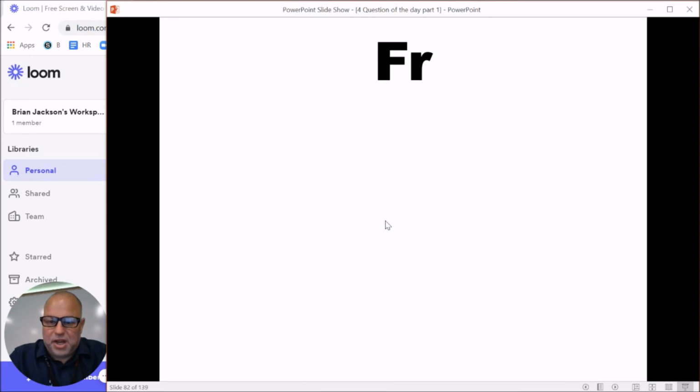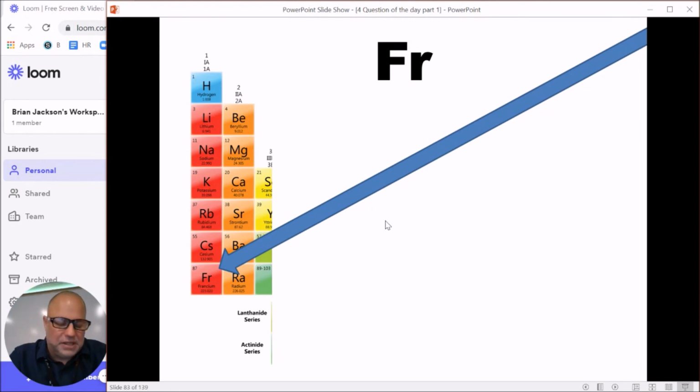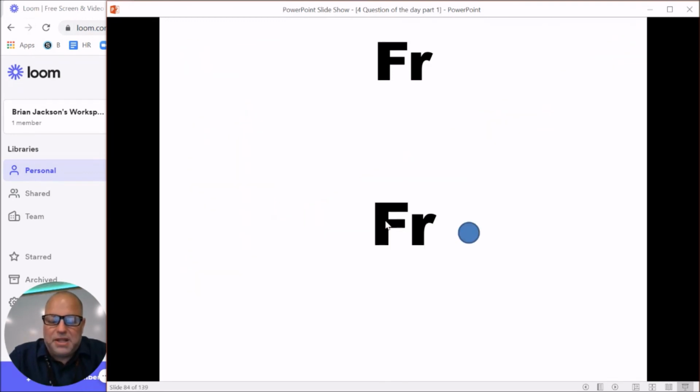Last one, francium. Okay, scary francium on the periodic table. It's way in the far bottom corner over there on the left. Hopefully you know what that means. You do not want to mess around with some francium, that's for sure. It would be very dangerous. It has 1 valence electron, which is why it's so dangerous. So to make the electron dot diagram for francium, put the francium symbol right there, put a little dot beside it, and you're good to go.